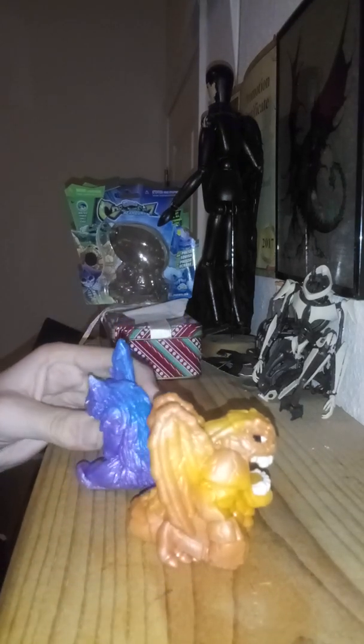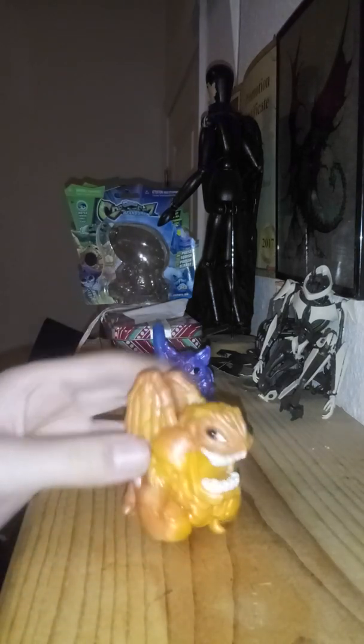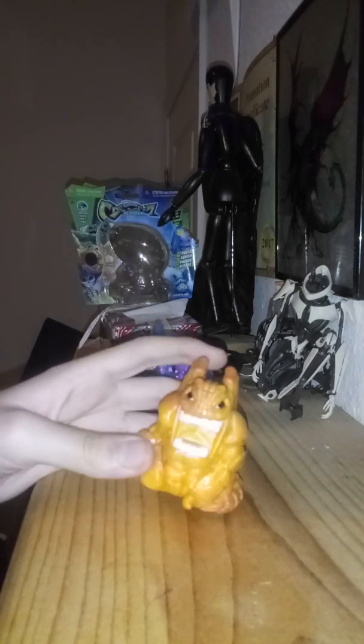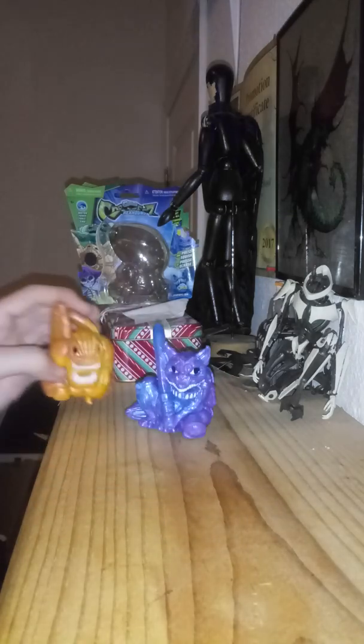And some of them kind of have a glitter look to them. This one doesn't really all that much. It's just really shiny and everything. But yeah, the detail is pretty good in my opinion. Fairly cartoonish.